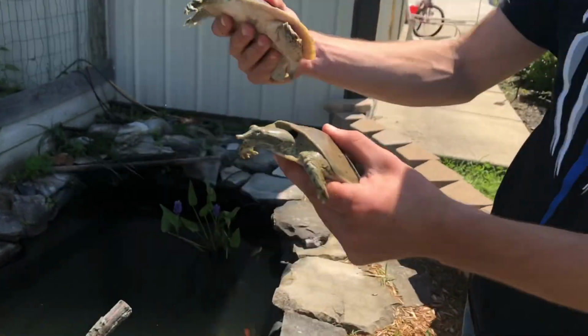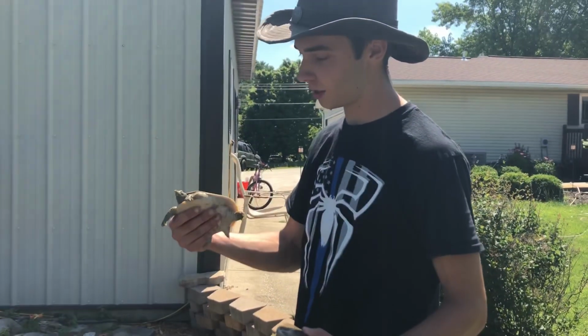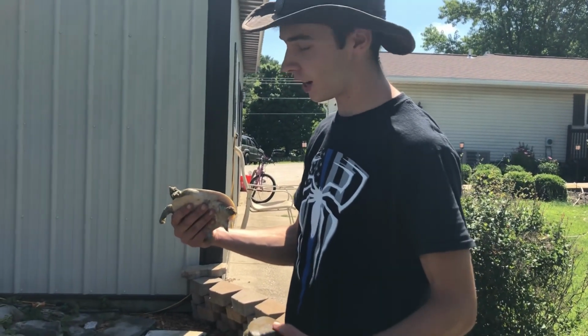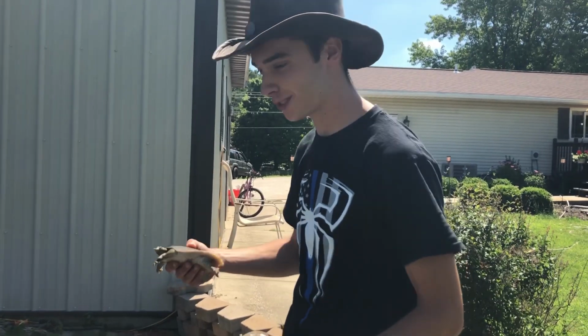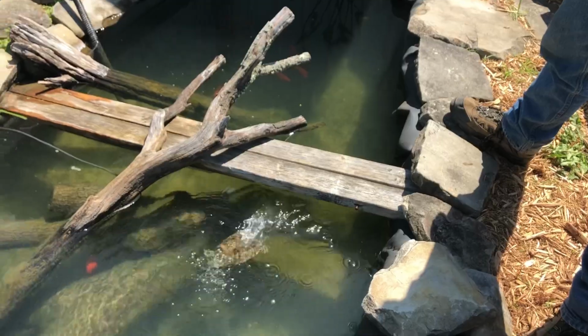Big difference. So here's Rambo-ish. You guys have name suggestions? Pancake, I guess it could be called. I kind of ran with the name Pancake for soft shells, but you know what? It works. There she goes.